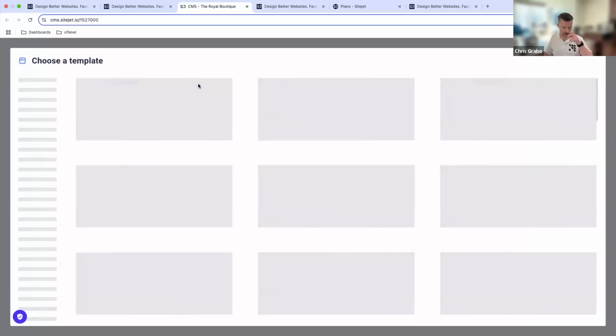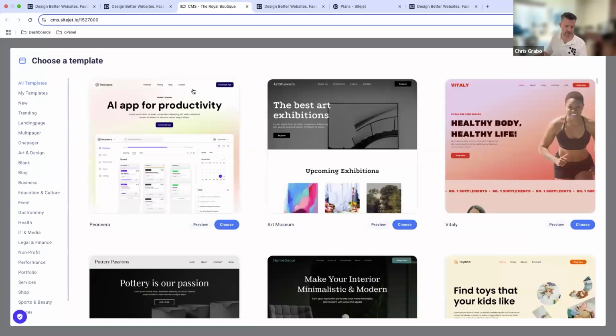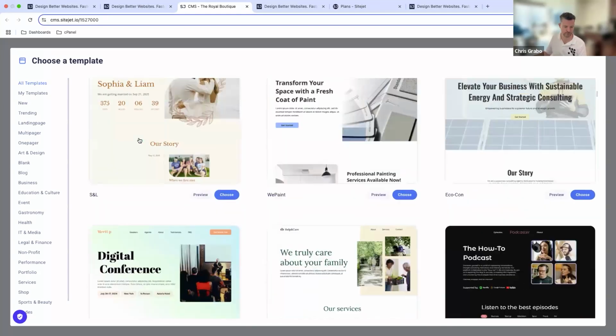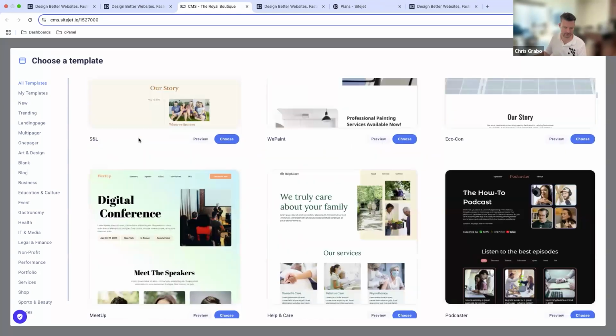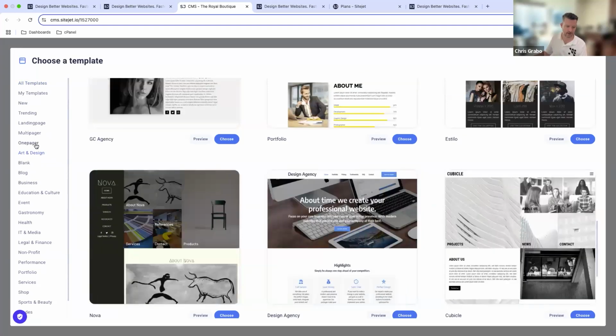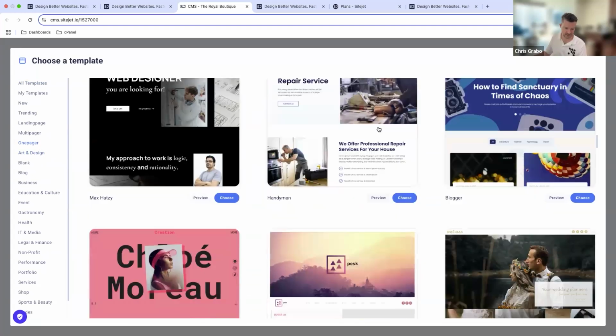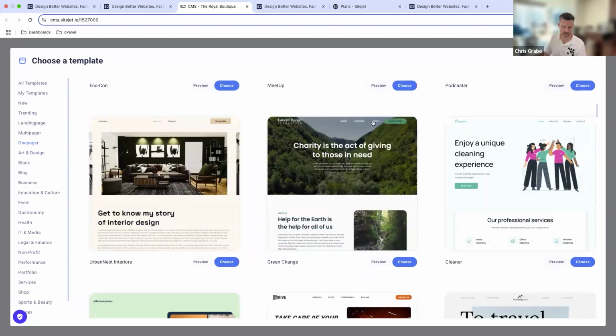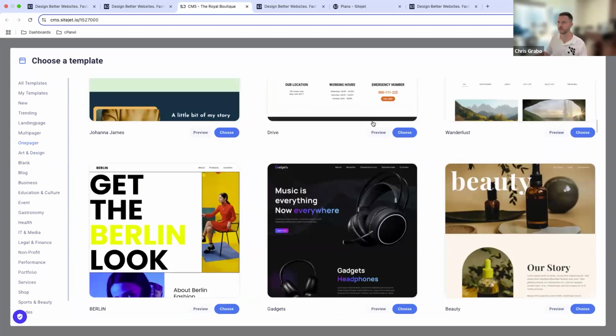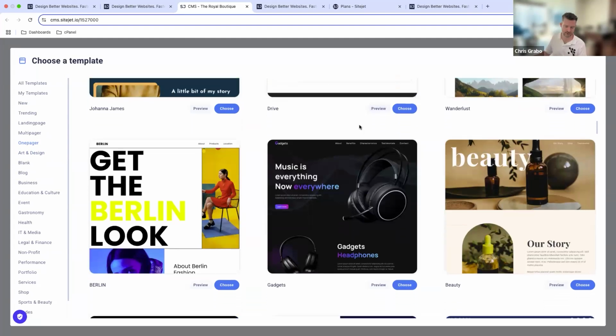And as I mentioned, right now we have just over 140 templates that you can utilize. Obviously, we're always looking to improve and bring more templates into the fold. The templates are broken out here by what type of business they are. So art and design. We also have one very specific to one pagers. So if you have that client that's really only looking for a landing page, for lead generation, things like that, these one pager templates do a great job of helping with that.